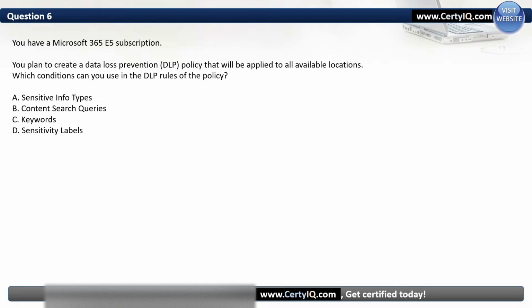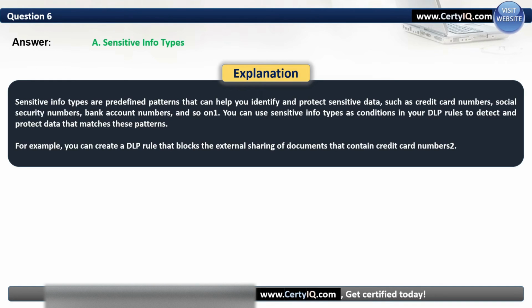Question 6. You have a Microsoft 365 E5 subscription. You plan to create a data loss prevention policy that will be applied to all available locations. Which conditions can you use in the DLP rules of the policy? The correct option is A. Sensitive info types. Sensitive info types are predefined patterns that can help you identify and protect sensitive data such as credit card numbers, social security numbers, bank account numbers, and so on.